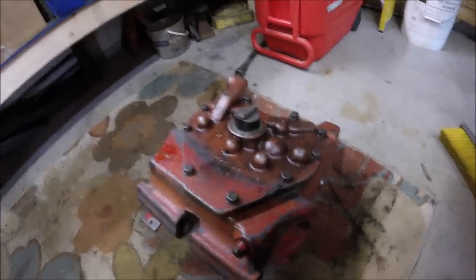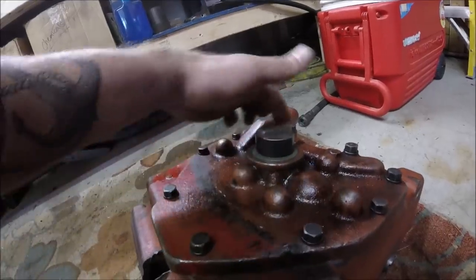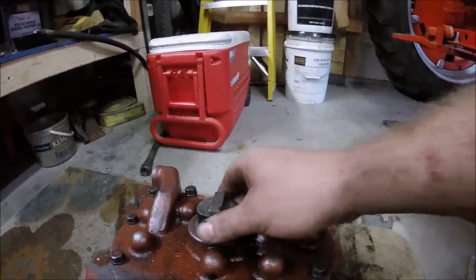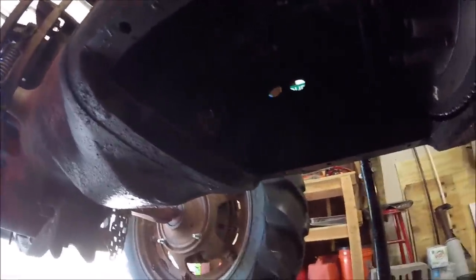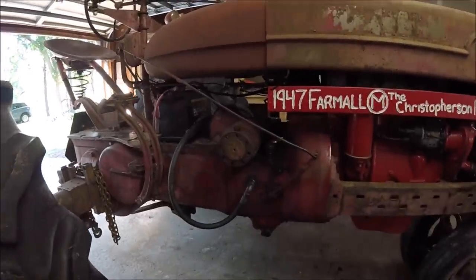Okay guys, I just want to show you a little trick that I'm going to use to keep that drive cog in place. I took some electrical tape and just went around it, that way it doesn't fall off when I'm trying to raise it into position. So again, make sure that the transmission side is vertical, and when you are underneath, let's line this up so that it's vertical as well. I'm going to have to get something to turn that, but I'll line this up so it's vertical, and then we'll just raise the pump into place and we should be good to go to tighten it down and start putting all the fittings back in. So let's get it done.